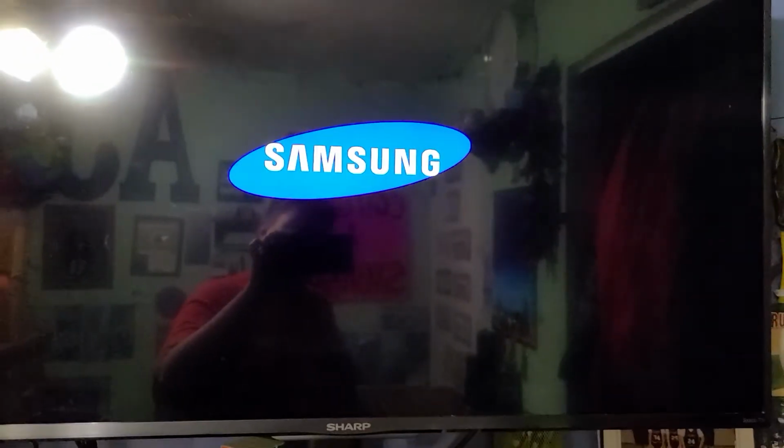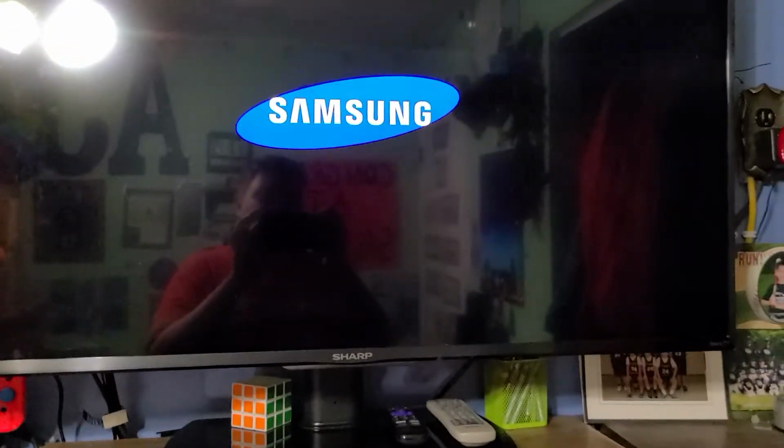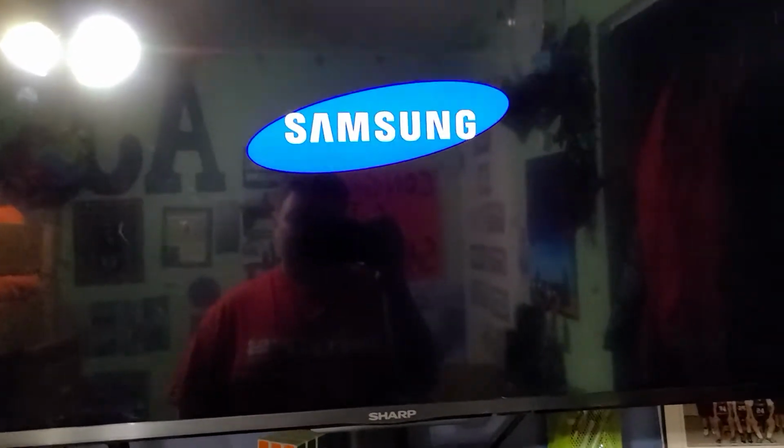So let me just tell you everything that's going on. Sometimes it doesn't turn on. When you plug it in, no matter what you do, you can't get a signal out to the TV. You don't hear the disk drive spinning, it's like no power. Other times when you plug it in, it automatically turns on and just freezes on this. And other times it turns on and then flashes like it just did, like it power cycled. I have no clue how to fix this. If you guys have any ideas at all, please comment down below.